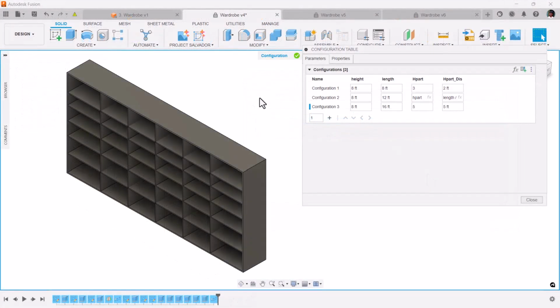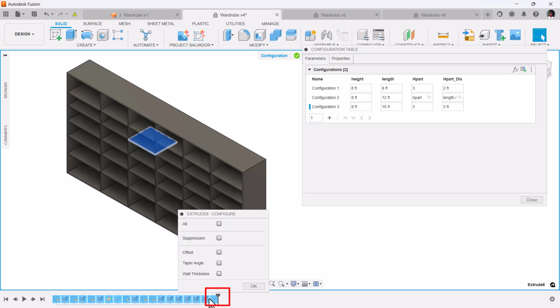The limitations are that recalculation or rebuild cannot be done for linked features. For example, extrude is used multiple times in this design, with a single pattern for all these extrudes. Let's say we configure it.